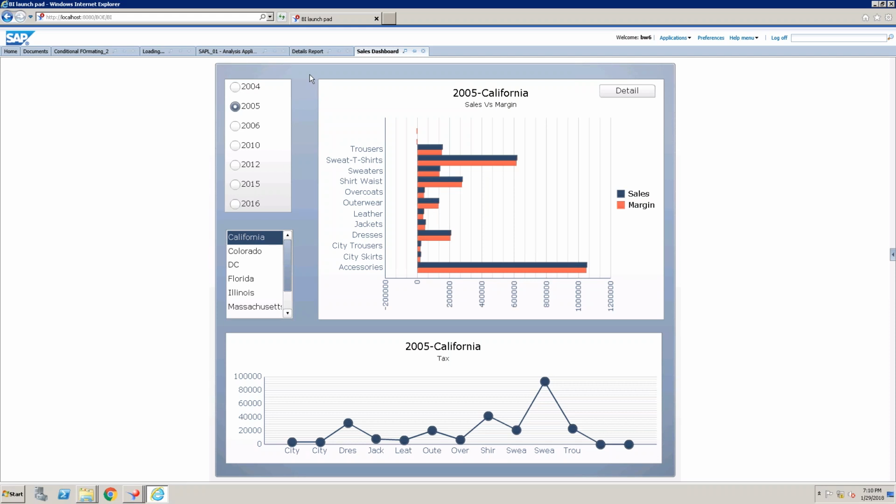SAP acquired Business Objects in 2007 and 2008. Later they came up with the SAP HANA in-memory database, where you can fetch a large volume of data in your report within a few seconds. For that they came up with HANA hardware and an in-memory database.